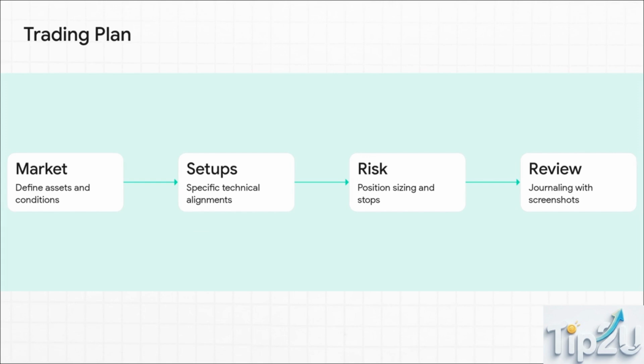So to completely eliminate those emotional traps, every single trader needs a written trading plan. Think of it as your personal operational blueprint. It has to clearly define your market selection, your exact technical setup criteria, your strict risk parameters, and your post-trade review process. Honestly, logging every trade with screenshots of the chart before and after you execute is the absolute fastest way to level up. It transforms your trading from a stressful, emotional guessing game into a systematic, probabilistic business.